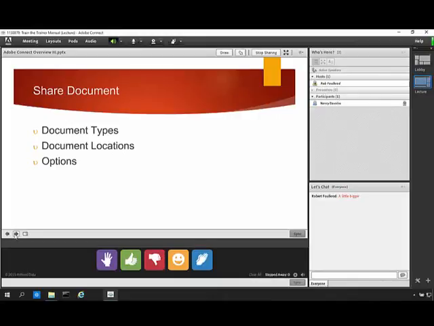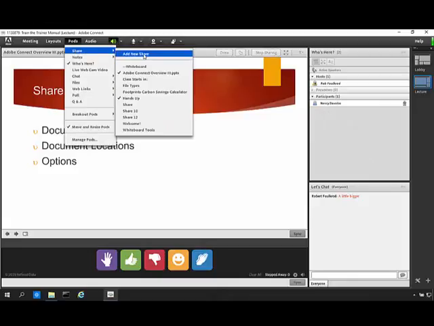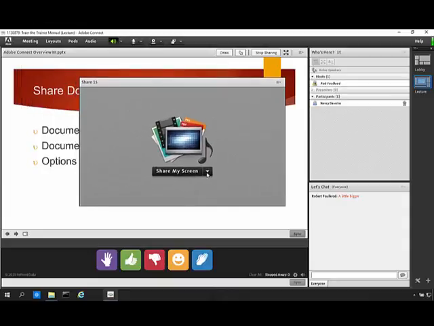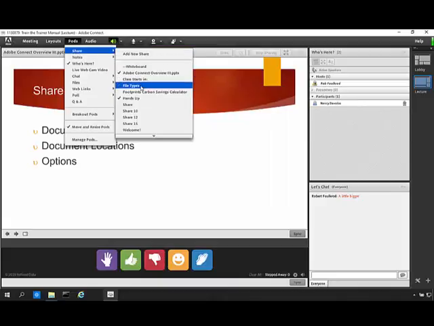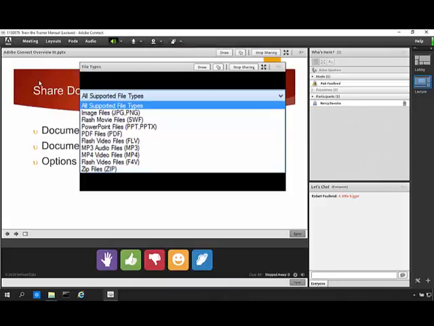You're going to spend a fair amount of time inside the whiteboard, but we're also going to spend a good chunk of time showing off other documents. And every one of the share components, I'm going to add a new share here, has the ability to share various documents. Right? And that's what we're going to be talking about next, or what kind of documents and how to work with this. So the first thing you want to know is, well, what type of files can we share out? And you'll see right here the list, and you can read them as well as I can read them to you. A number of different video files in there.